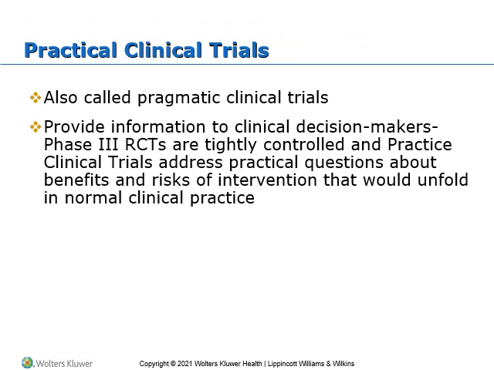Practical or pragmatic clinical trials really are looking at the practical questions of the benefits and risks of the intervention in a normal clinical practice. So is it something that's essentially doable? Is it doable for cost? Is it doable for the burden to the patient? When we think about burden to the patient, we often think about the time and effort it takes to be involved in the treatment. So physical therapy is a perfect example. It takes a little bit of a commitment from a patient, multiple appointments, but again, has a huge benefit when done correctly.